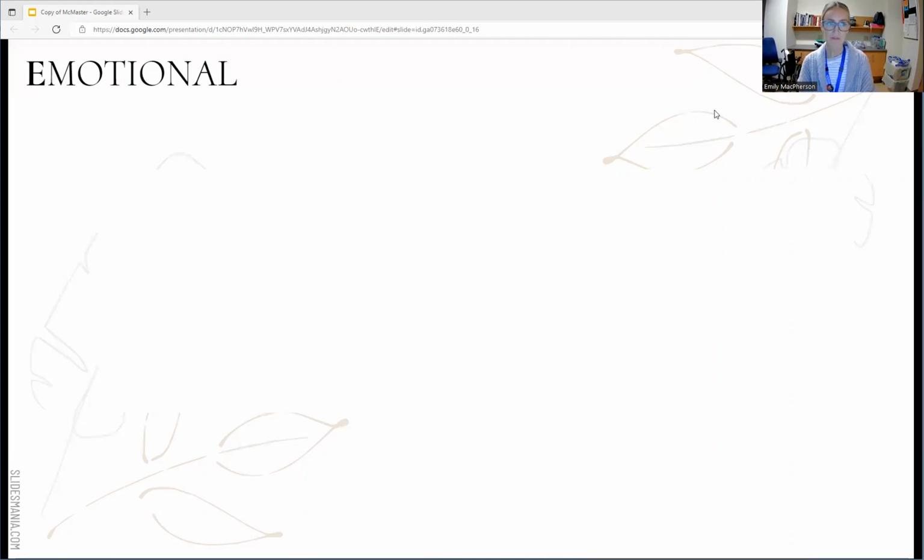So now we're on the E of the pieces. This is emotional, which is really, really important. So mood. Just because someone has dementia doesn't mean they can't also have anxiety or depression, right? So this could also be something. Adjustment. So this is, they may have lost a loved one. They may have recently retired. They're moving. There's a lot of role changes as someone ages. So just because someone has dementia doesn't mean they can't feel that things are changing. There's an adjustment process.